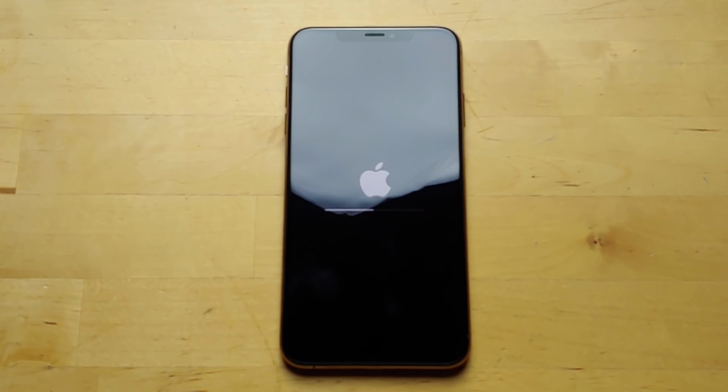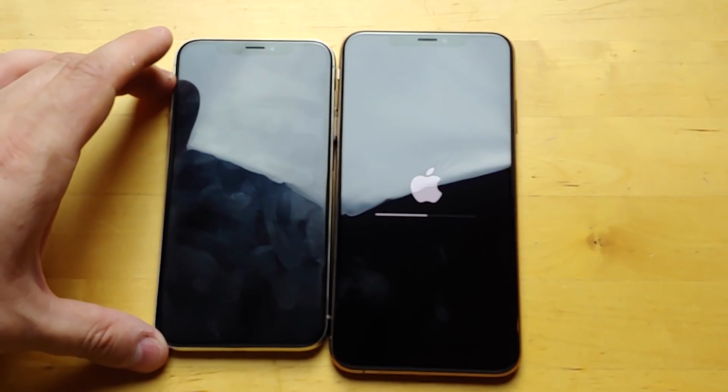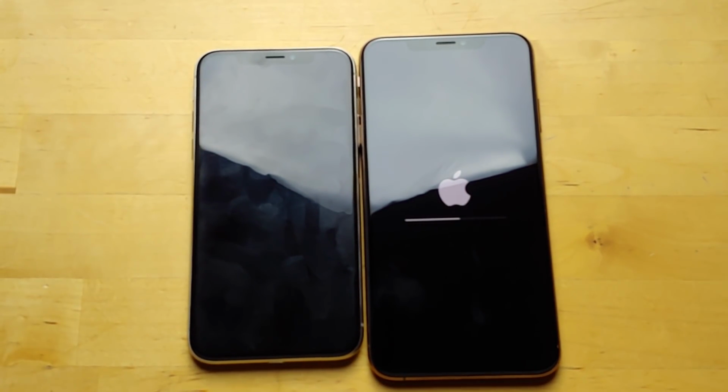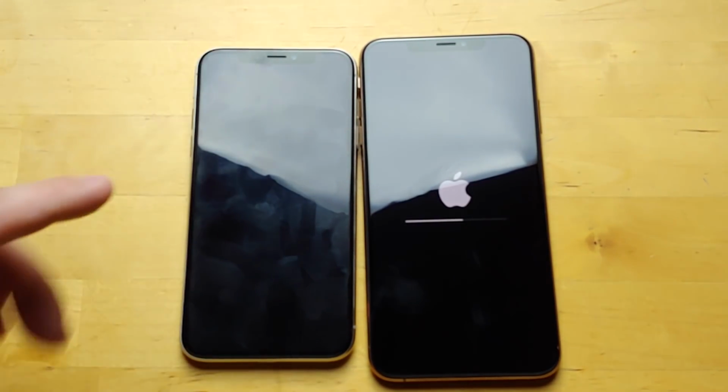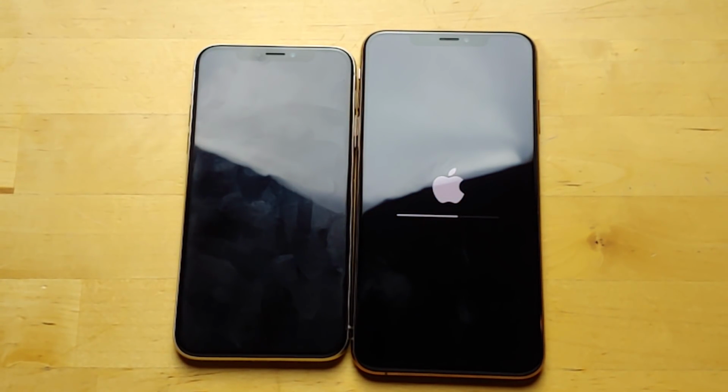There's a couple things I noticed about this device. One, you do get that bigger UI. And it's a good and a bad thing. I like having a bigger UI and a bigger screen, bigger buttons and that sort of thing. One, because I noticed that the keyboard is bigger, but the issue with that now is that for the other half of people, it's not taking advantage of the extra space.